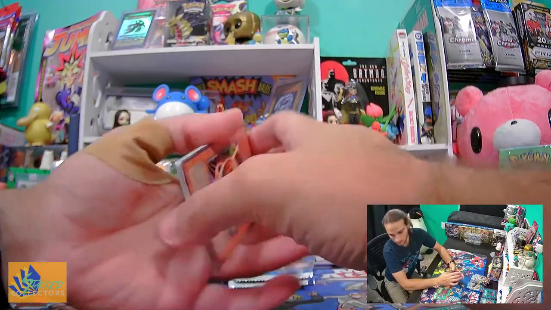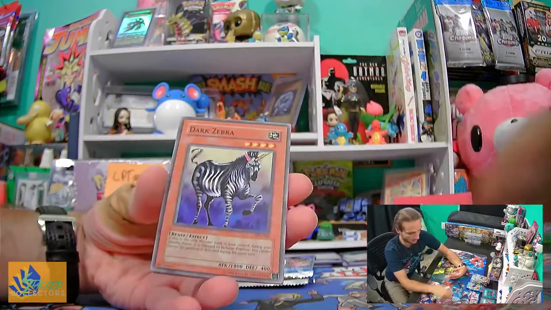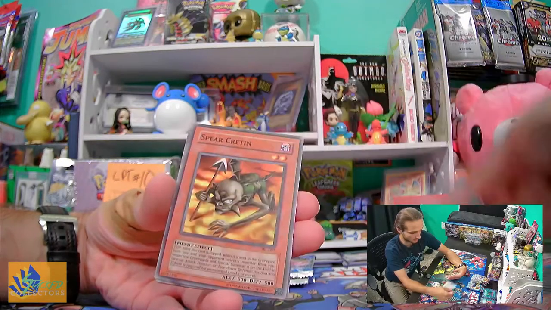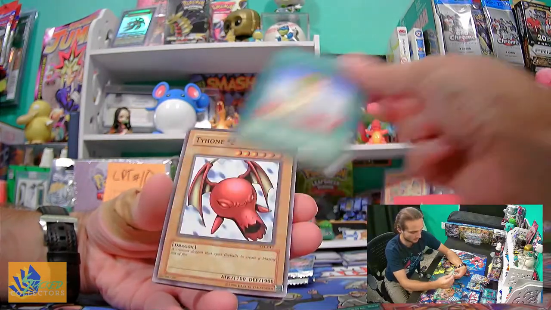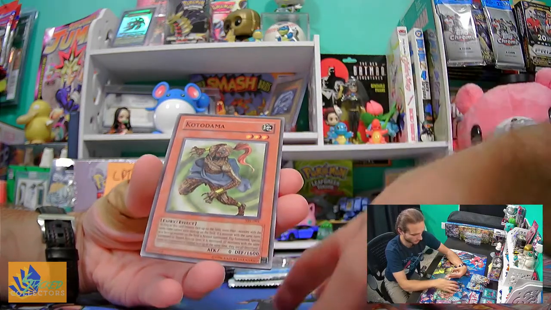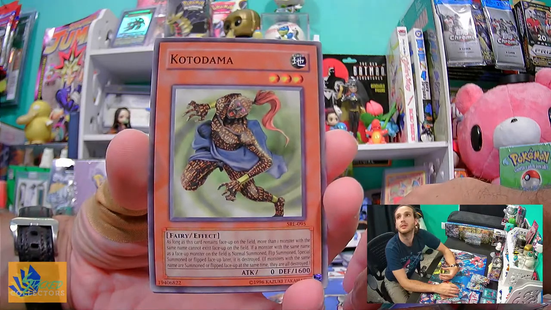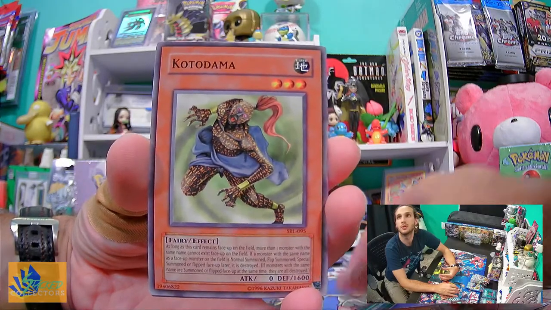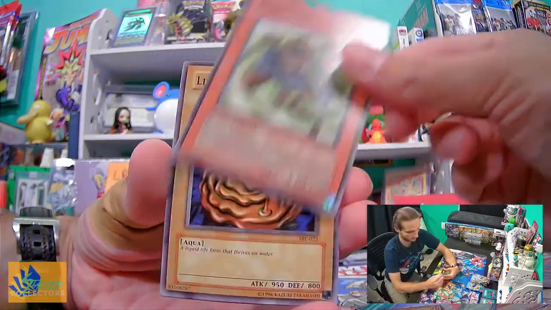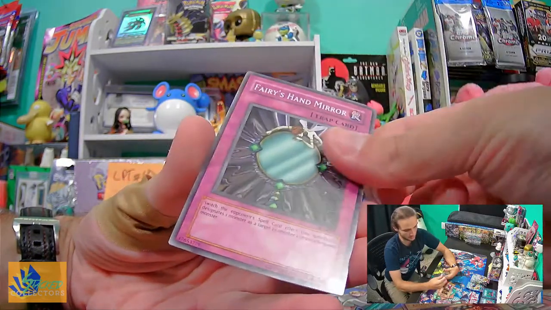Alright. Four holos. That's pretty good. Mystic Tomato. Rare we haven't got yet tonight. Fear Cretan. Ugh. Wow, look at that card. That's an intense one. Koto Dama. Liquid Beast. And the final one is Fairy's Hand Mirror.